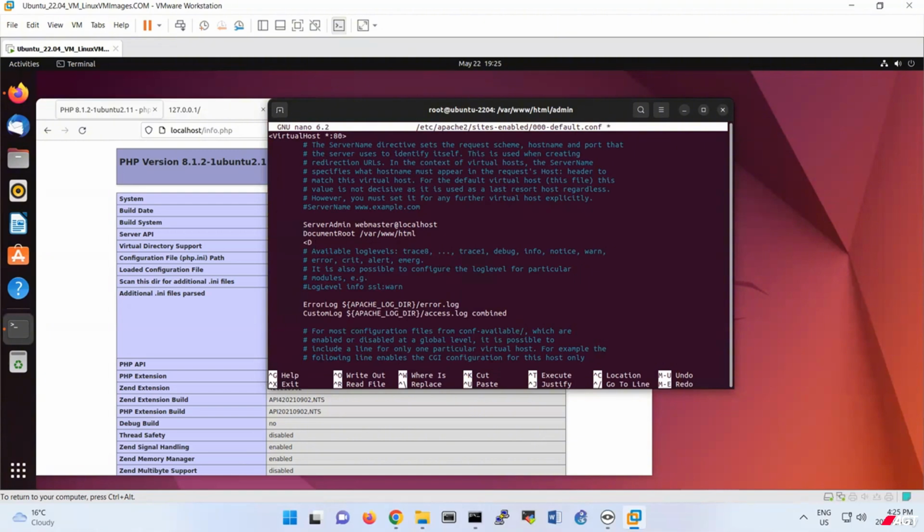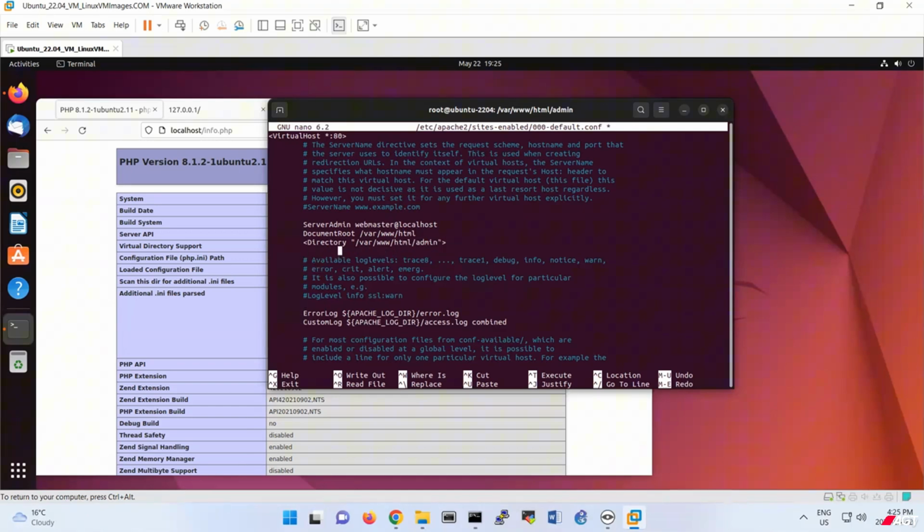So I put a directory here. Then you define your directory. Which directory? I'm going to put /var/www/html/admin, this folder.